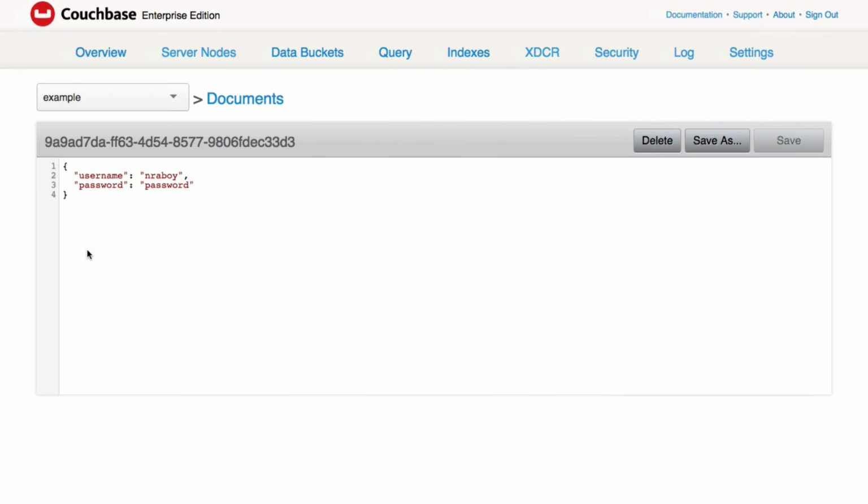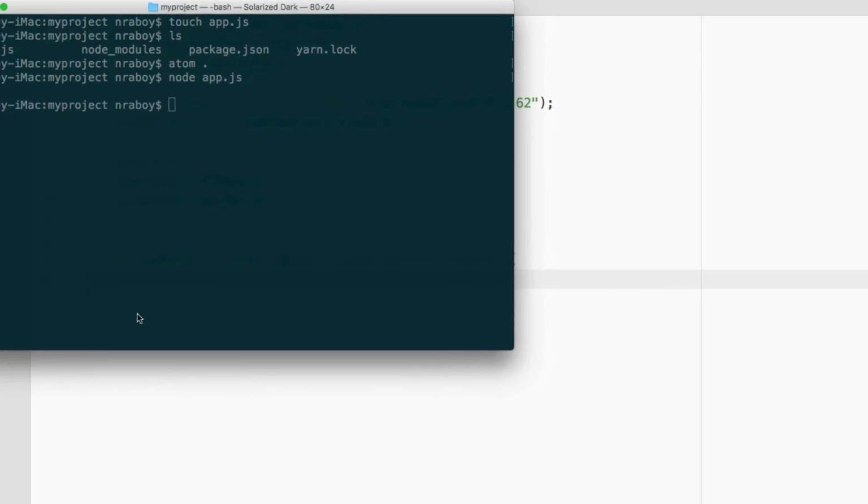Going back to the Couchbase dashboard, here's the unique ID value that was generated. Again, we have a plain text password. We don't want plain text passwords because then anyone who is an admin of this database could go into their administrative portal and just start stealing passwords if they want to be malicious. So we're going to keep them out of this.